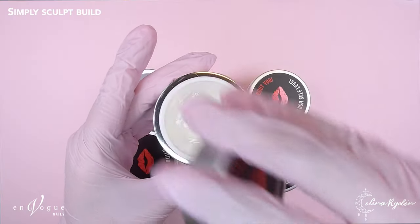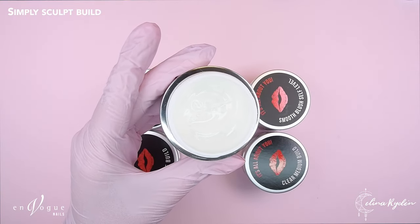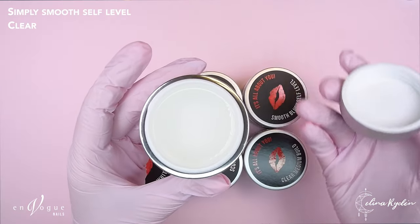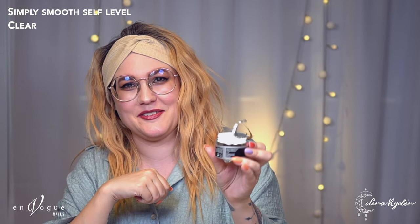Okay, interesting. Then we have Sculpt Build, which is like a super builder. Ooh. It doesn't move. It sits there. We have Smooth Clear Self Level. I think that is pretty self-explanatory. There you have it. Ooh, very runny. Okay, this is going to be my favorite. I love runny gels that are self-leveling.